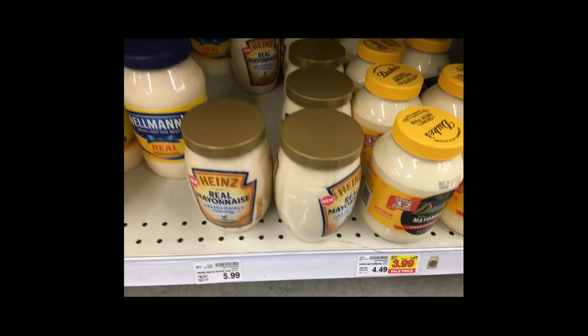Heinz Mayonnaise is $5.99 — I know a lot of other Kroger's have it cheaper. Some people on Instagram have found $1.50 Peelies for these, so you use the $1.50 Peelie coupon, you'll pay $4.49, and then Ibotta will give you back $4.50, so you will get this totally free. The rebate is valid almost anywhere except Walmart, so wherever you can find it, it might be cheaper somewhere else, but if you have the Peelie it'd be free at Kroger.